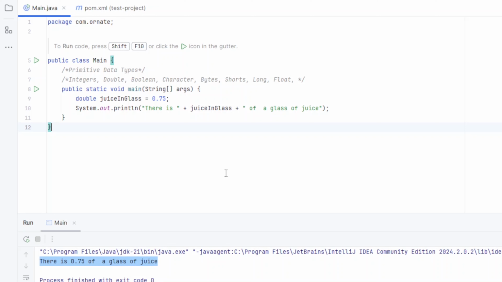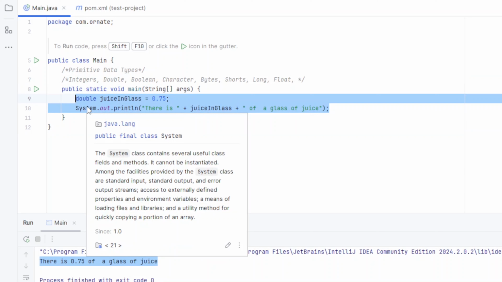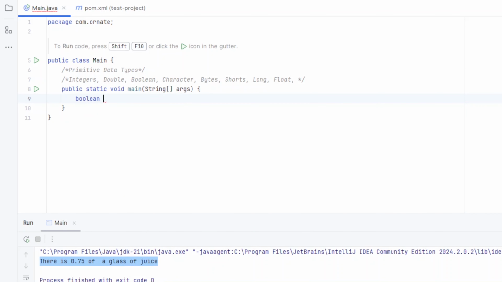For example, let's say we're asking if a child needs ice cream. It's either a yes or a no. So let us implement what it's going to look like when you're writing a boolean line. Let's use wantIceCream, for example. So we have boolean, you want to declare boolean wantIceCream equals either true or false, so we want to use true, right?